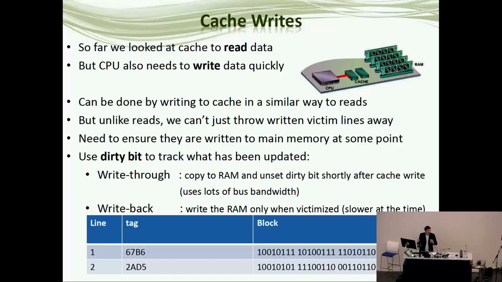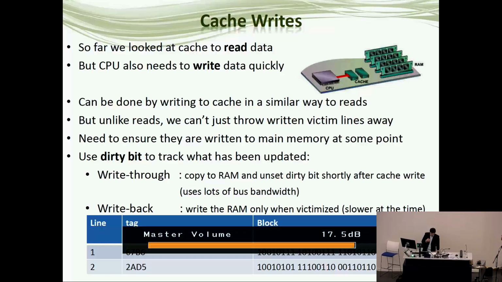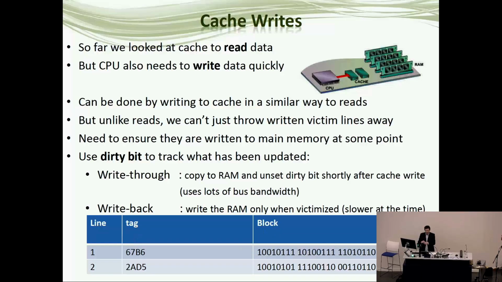Some modern CPUs will provide special instructions that let you bypass all of this. Again, this can be a reason for choosing to write in assembly code, or at least to be very careful choosing your compiler. If you know that the data you're writing isn't going to get read very soon, you might not want to use this system. You might want it to write directly into DRAM and not spend time in the cache first. So if you really know your architecture and you want writes to go fast, you can call special, differently named instructions in your CPU and say, don't use the cache for this write, just pipe the thing straight into main DRAM.